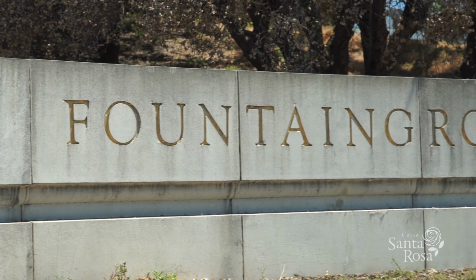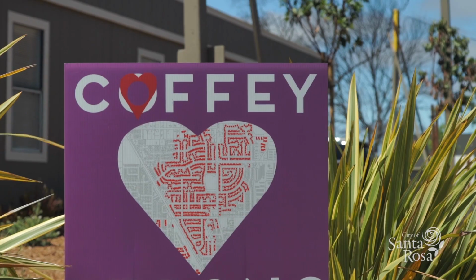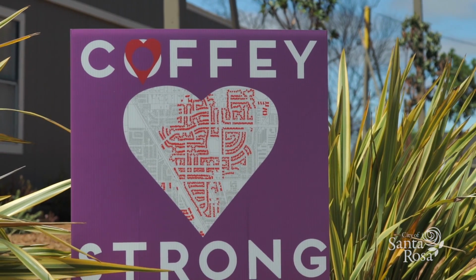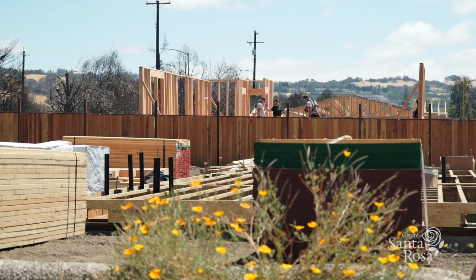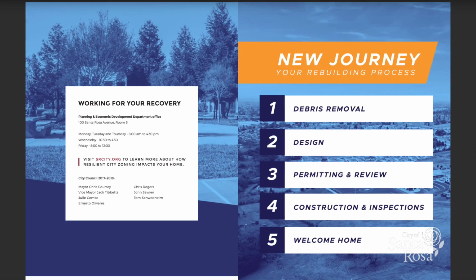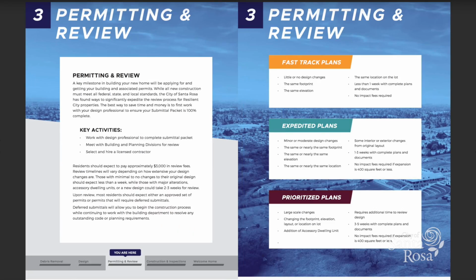We are supporting the rebuilding effort by getting people back home. That was what we talked about doing early on, is getting them there, and that's what we're doing now. And how we facilitated that process is to change all the policies we have our power to change, to streamline efforts, to give them tools to make decisions, to know when we need to encourage them to move forward and know when we need to get out of the way and let them move forward. We're there, we're part of this community, and we're going to help you and others get back into their homes.